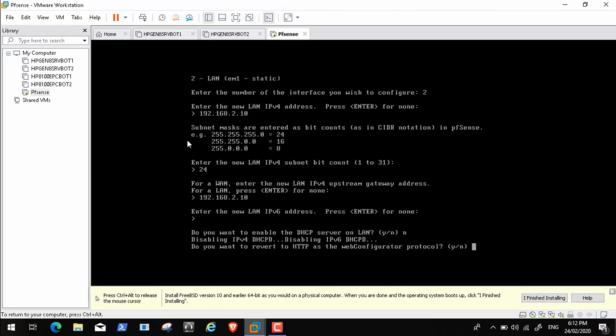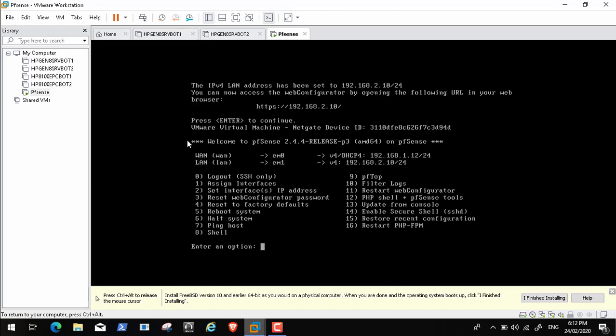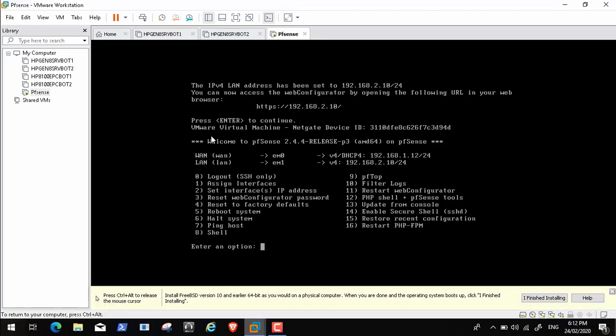So now it's asking about the web configurator, which is for configuring the firewall through the web interface. We will see that in a moment. We can access the firewall through the browser. It's basically saying that if you need to work with the web interface through the browser, you can use HTTP or HTTPS. I tell it I need to use HTTPS for security.